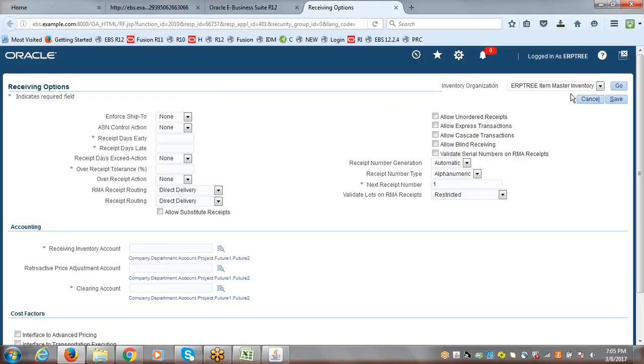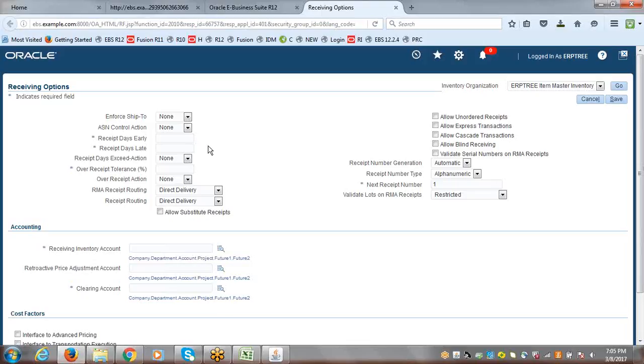For that reason, we'll be setting the receiving options for a specific inventory. Just for our understanding, we are setting it for item master, which is generally not required. We'll be setting it for the actual, physical inventories only. Not an issue, just to understand. I'm just trying to do it here. So there are many options, but which are mandatory? We'll touch base on what exactly that is and proceed with that.